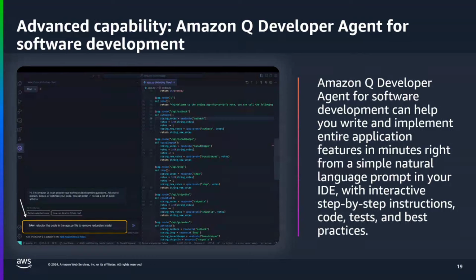You can prompt that within the IDE itself, in popular IDEs such as JetBrains or VS Code. And within a few minutes, Q will understand your entire code base present within your workspace, and come up with a detailed plan and step-by-step instructions on how to implement that feature, and come back with a code suggestion that you can customize or adopt.